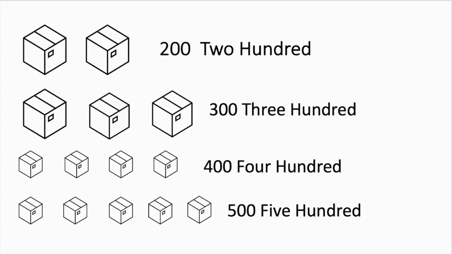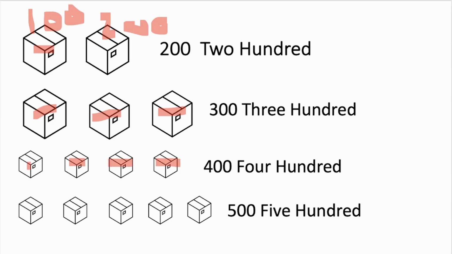And the same thing goes for 200. As I said, there's 100 sweets in every box. So the first box here has 100 sweets, and the second box here has 200 sweets. And 200 can be written as a number or as a word. We have the same thing here for 300: 1, 2, 300. Same thing for 400.